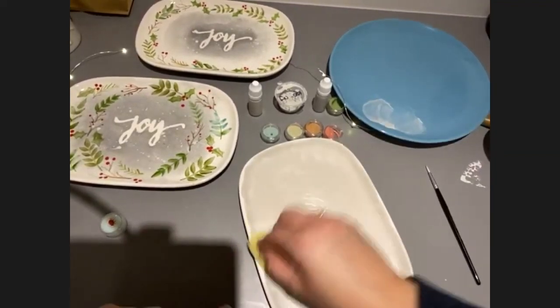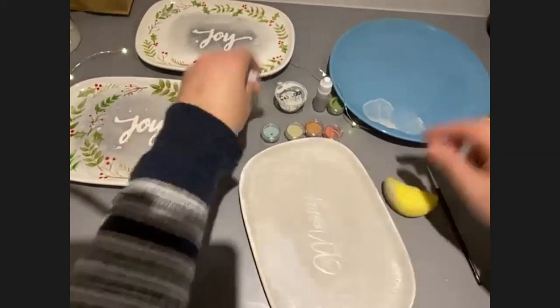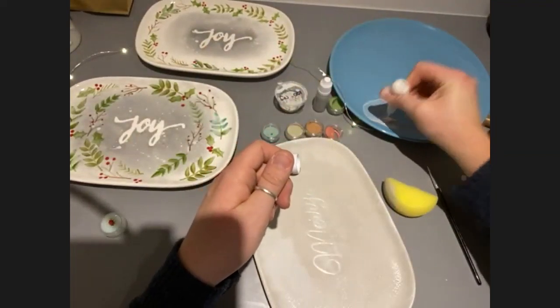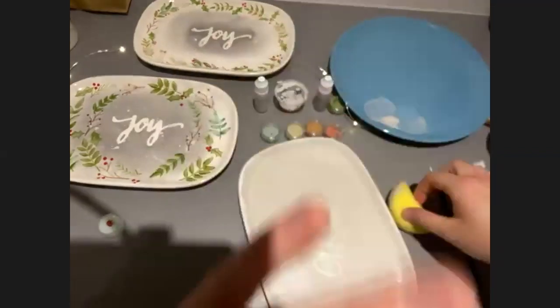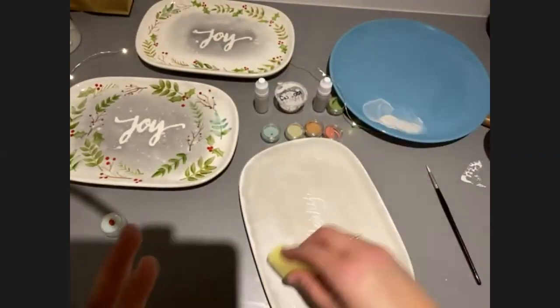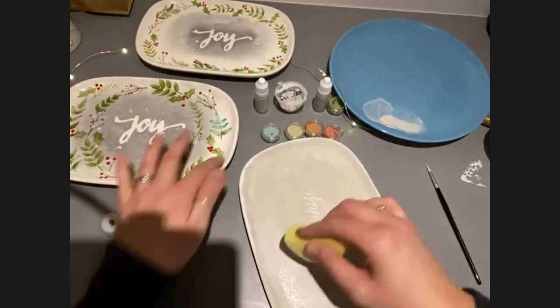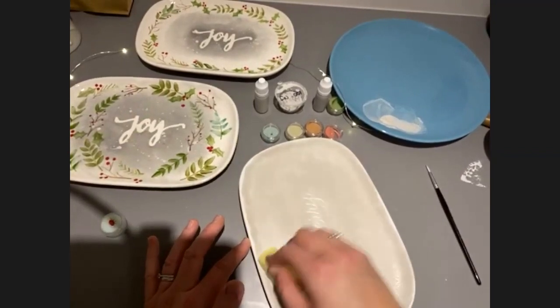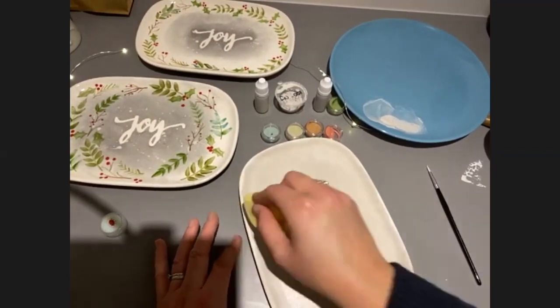So this light grey is number 60, so it's our really, really pale grey. You don't get the full effect now with it, but it is a really subtle grey. So if you did take it all the way to the edge, it's not going to make your plate really, really dark. So don't be fearful of this one. You don't have to take it all the way to the edge. You can leave some of that white edge coming in. But don't feel like you're going to get a really dark plate if you do take it all the way up.